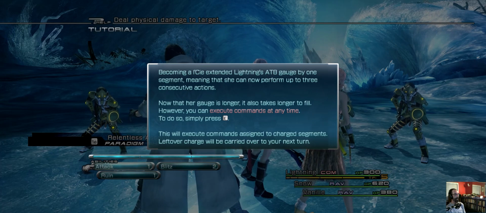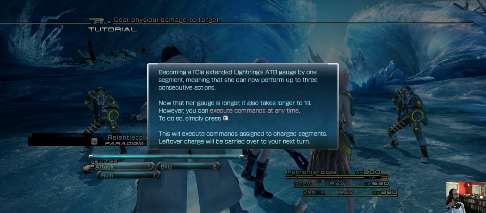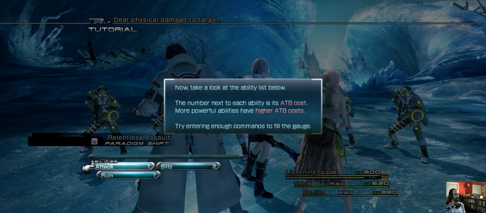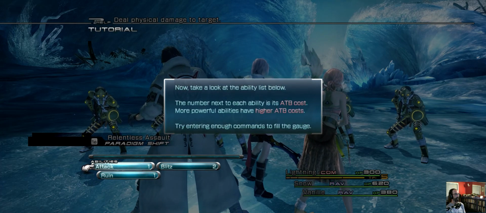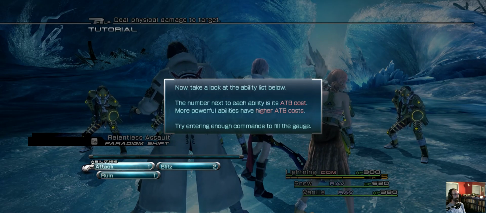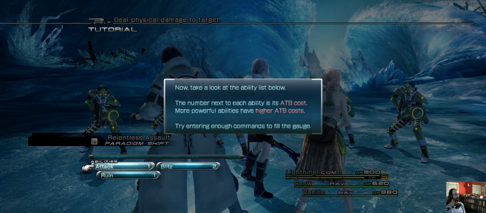This will execute commands assigned to charge segments. Leftover charge will be carried over to your next turn. Now take a look at the ability list below. The number next to each ability is the ATB cost. More powerful abilities have higher ATB costs. Try entering enough commands to fill the gauge.